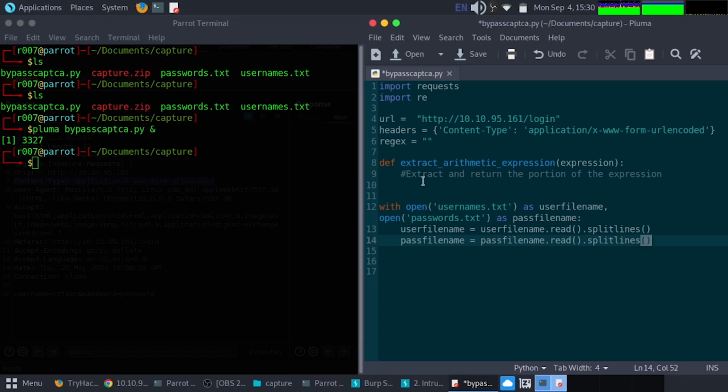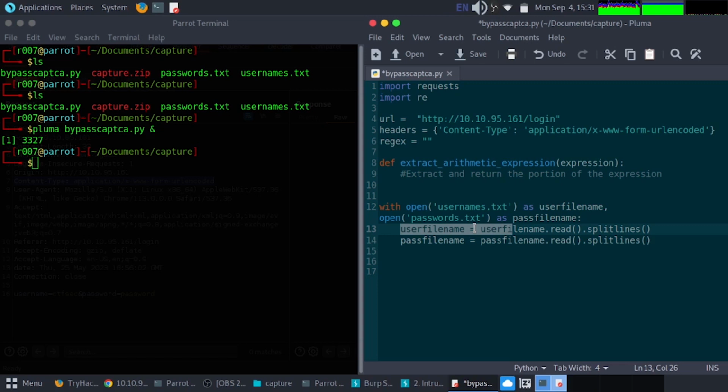So now what this is going to do is take the values from the username and the password file, which we downloaded earlier, extract those names by opening the files, and add each item in the text file. It is going to convert it to a list. That is just what this part of the code is going to do.